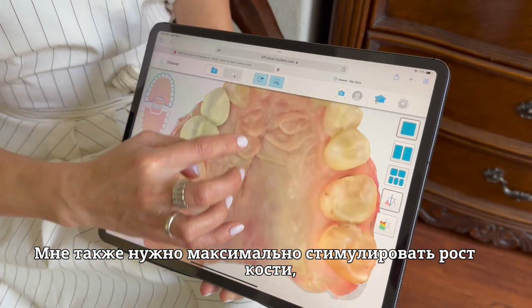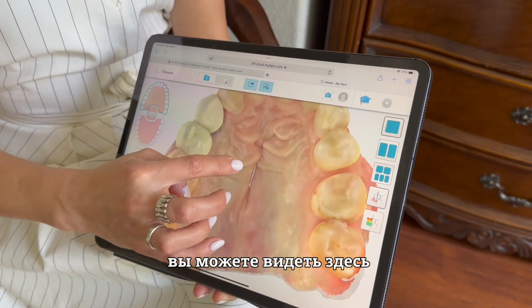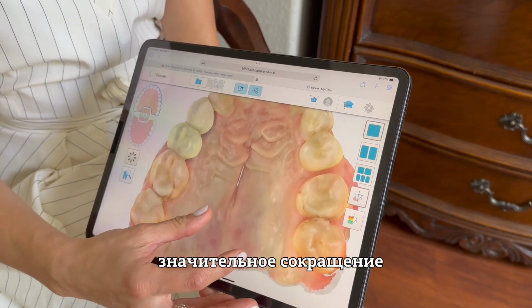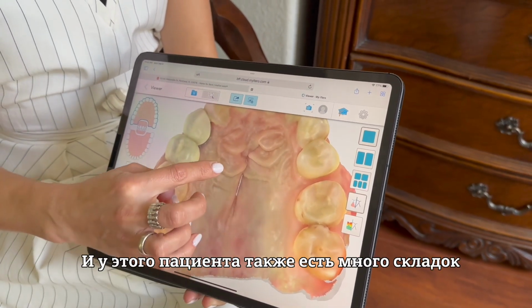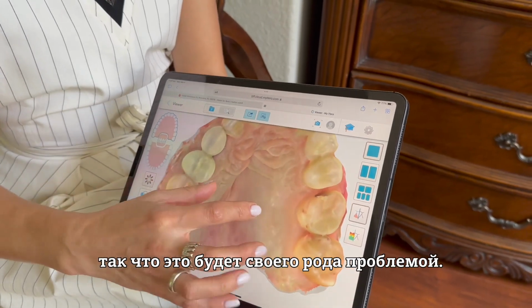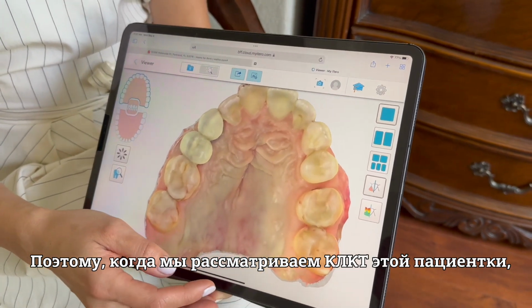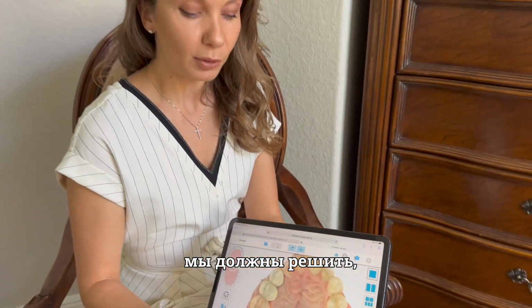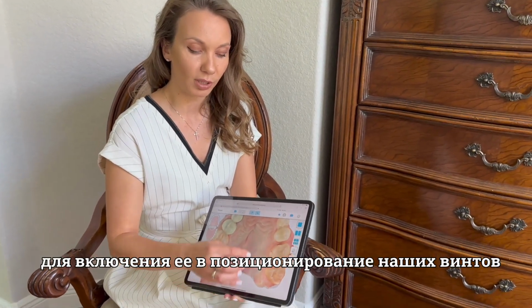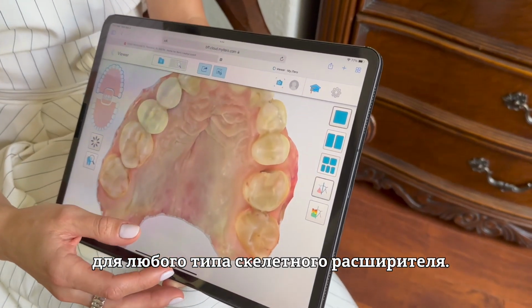I also need as much bone anchorage that I can gain. You see this patient has a lot of shrinkage in her palatal mucosa, and this patient also has a lot of folds in her palatal mucosa. So this will be a type of concern. So in this patient, when we look at her CBCT, then we have to decide if there is enough bone to include in positioning of our screws for any type of skeletal expander.